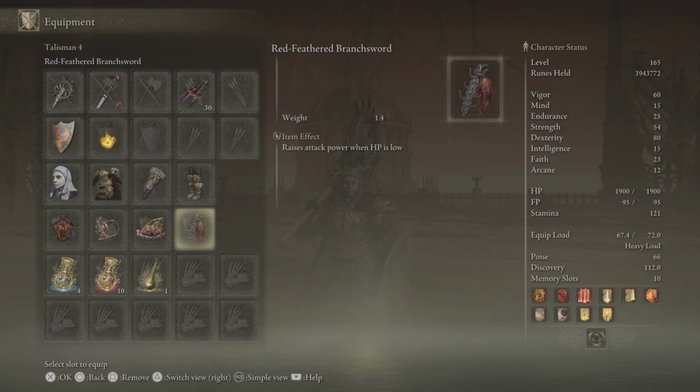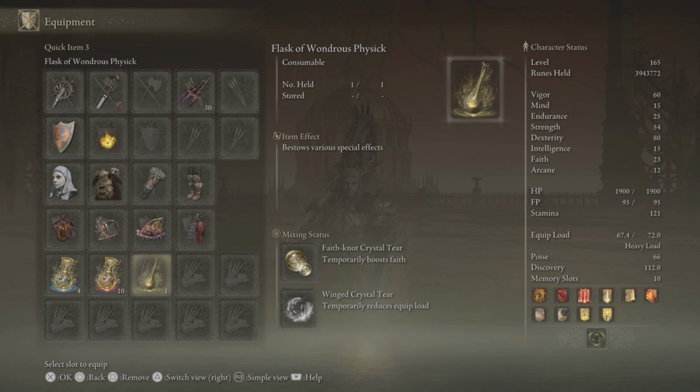For talismans, we've got the Red Feathered Branchsword, Shard of Alexander, Kindred of Rot's Exaltation, and Lord of Blood's Exaltation. And in our physick, we've got the Faith Knot tier and Winged Crystal tier.